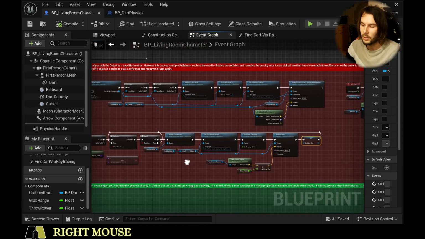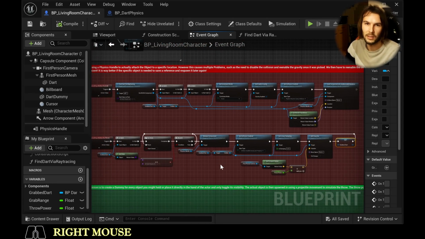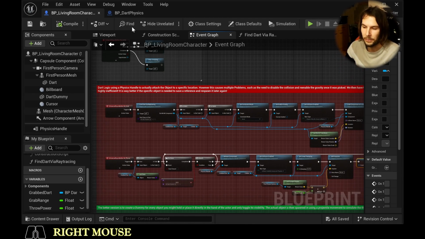And I can tell you it is quite tricky to set all of this up correctly, as you can maybe imagine, because you have to make sure that the collision has to be right, the damping has to be right, the gravity has to be enabled so you can actually throw it so it makes the curve and so on. And that's just how you can set it up in here.